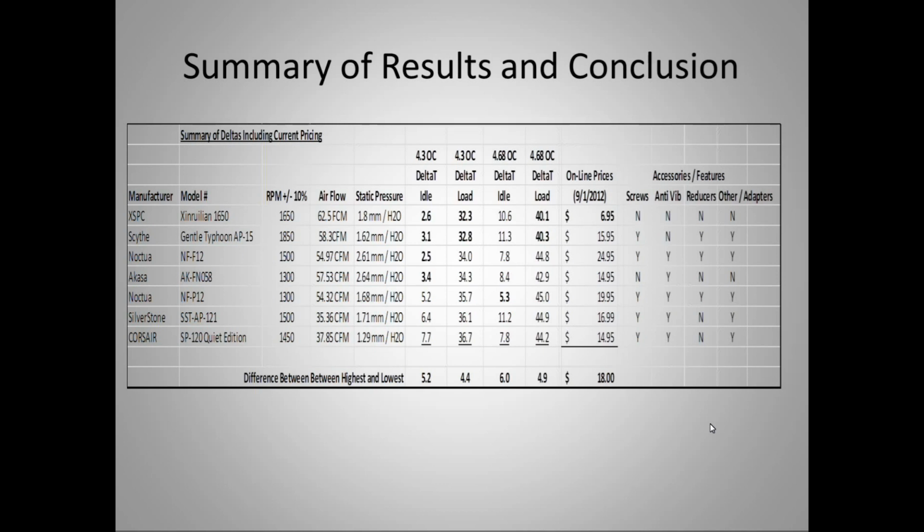I did not put the dB in this chart for the decibels that they say, because everybody's got a different threshold for loudness in their system with their fans. So for me, running them in pull, I found that the quietest fan for me was the Akasa. The Akasa Apache Black fan was, to me, the quietest fan, and as far as temps under load, it came in third in this one, but fourth in the 4.3. But under the 4.68, it wasn't too far behind the XSPC in the sky.